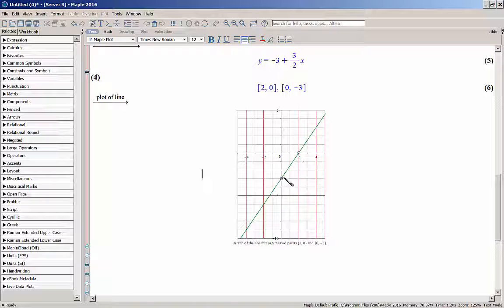And what about the slope? If you advance 2 units, that's the run, you would then rise 3 units, right? There's the run 2, the rise is 3. You advance 2 units, run, rise 3. You get from this point to this point. If you do that again, 2 units, 3 units, you get to another point on the line, and each point on the line can be obtained by that same technique of run, rise, run, rise.